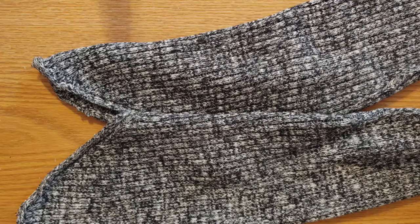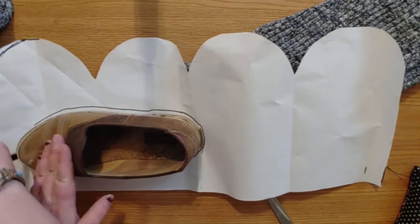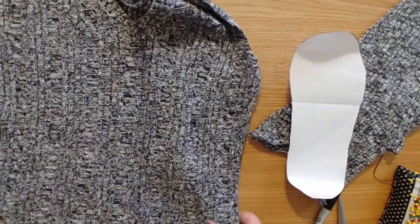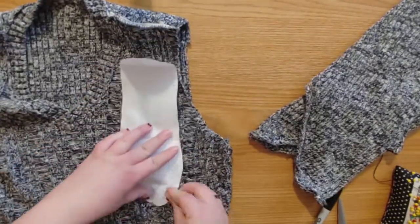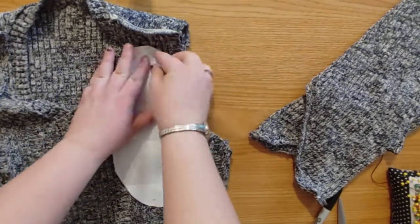Once you get that done, go ahead and do it with the second sleeve, and when we've got both of those sleeves done, the next step is to trace your foot or a shoe, because we need that for the bottom of our slipper socks. Now we need to cut out two of these, so we'll pin this here and then cut around.